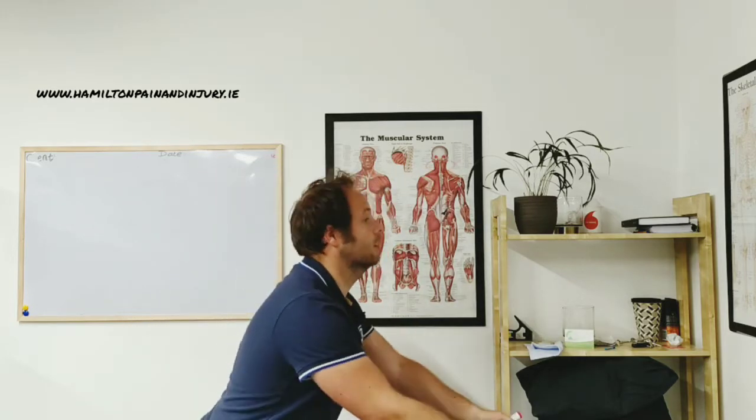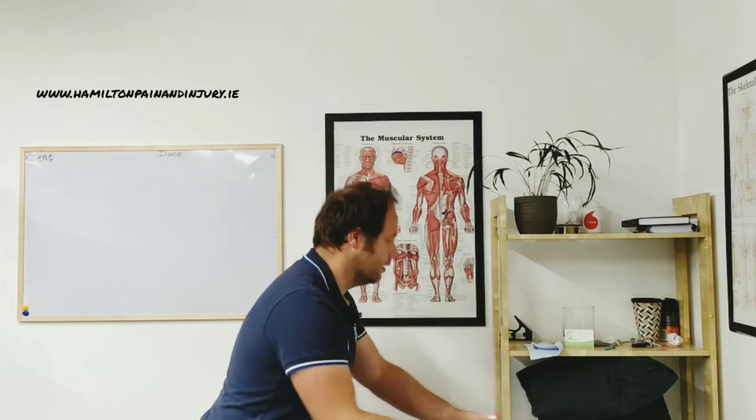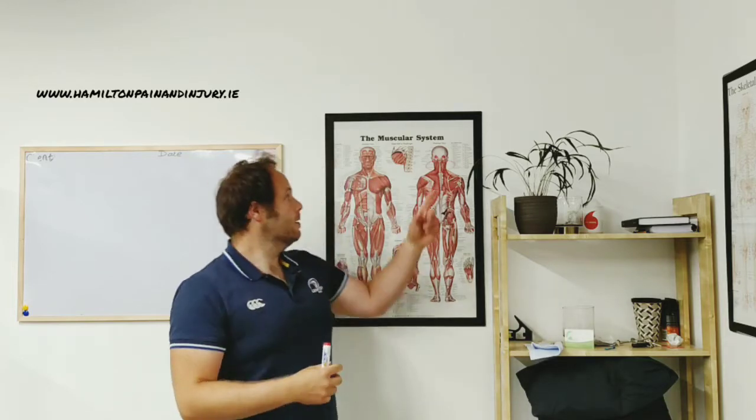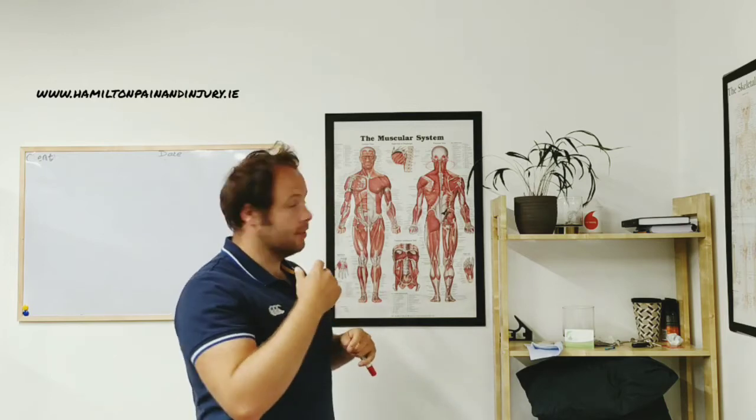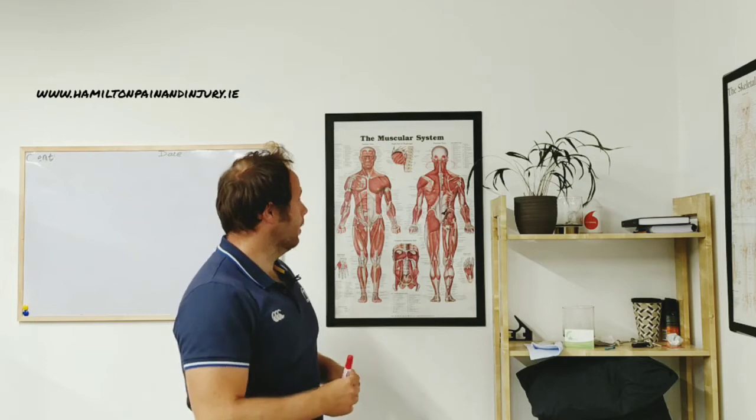If you think about the neck extensors, let's go back into our cycling position with our overextended neck. You're going to have a situation where you have muscles working constantly, working overtime and after a while they will get fatigued and tired and they'll start causing you pain. That's just your brain's way of saying we're too tired to carry this on. What does the brain do to stop you from doing something? It causes pain.